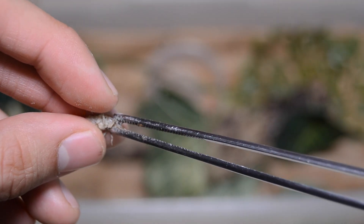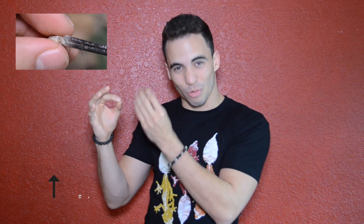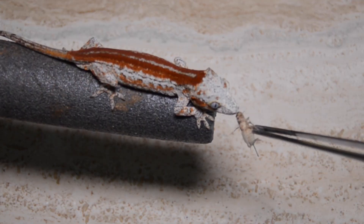One of the best tricks I use to get babies or juveniles started on eating crickets — and if you didn't think I'm psychotic, you're probably going to think this now — is you're going to get a cricket with tongs or with your fingers and rip the cricket's head off where you see the juice comes out, that tasty gravy. Then with the headless cricket, you're going to put it towards the mouth of the gecko slowly, because sometimes you can freak the gecko out. For some reason that scent or smell of the cricket will trigger the gecko to see the cricket and want to eat it.